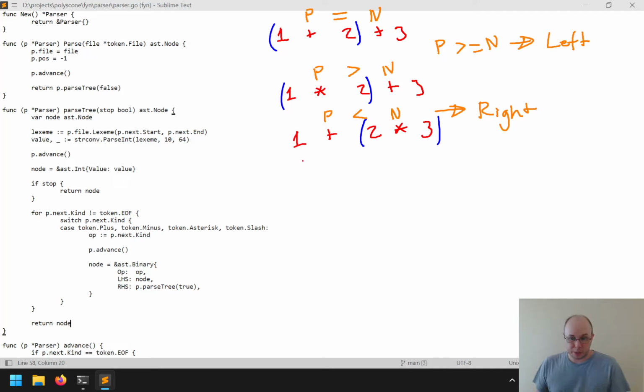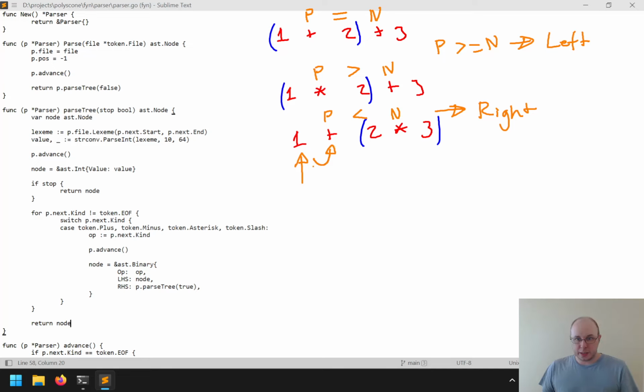So we get, for example, the 1 here, and then we advance so that p.next is on the plus. Well, by the time we've advanced at this point, p.next is on the plus, so that's where this is coming from. And in relation to the 1 here, the p.next is the next operator.